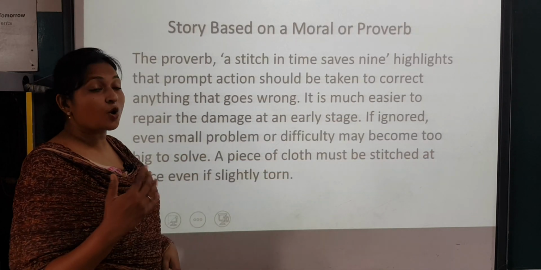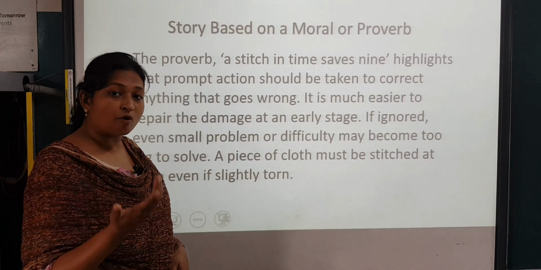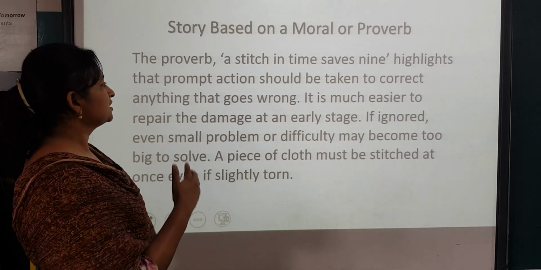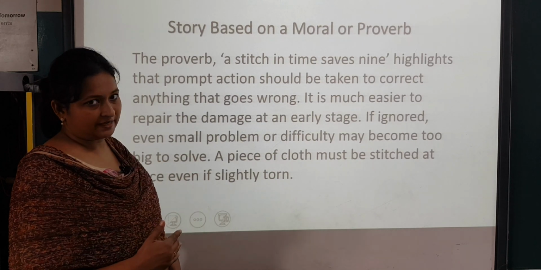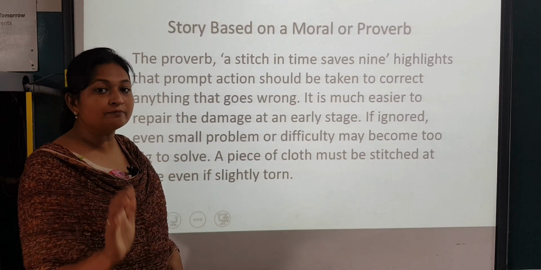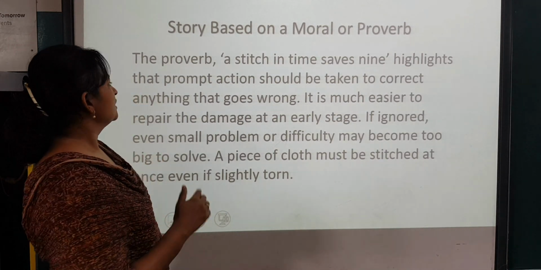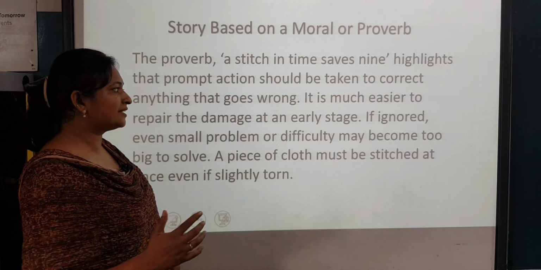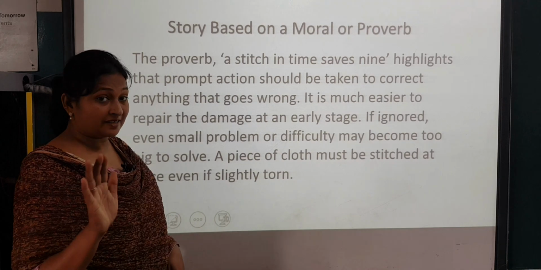Now, story based on a moral or a proverb. Now, this is also one kind of story writing where you have the moral and proverb given and you have to elaborate it further. The proverb here which is given to you is, a stitch in time saves 9. It means that time pe kaam pura karna chahiye, otherwise it will be a burden. It highlights that prompt action should be taken to correct anything that goes wrong. It is much easier to repair the damage at an early stage.